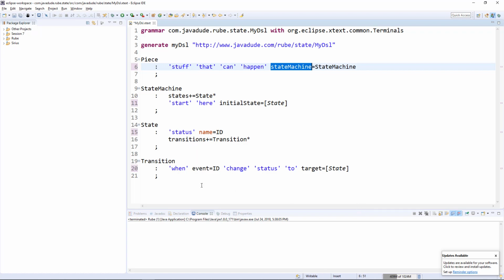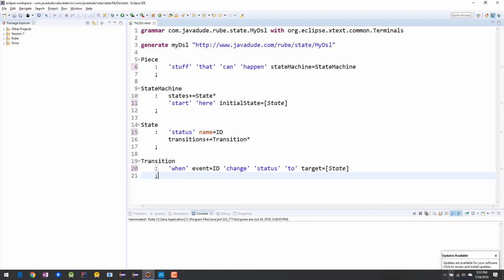Okay, so now looking at this, do we need any delimiters inside here? So like for, let's instead of just saying status, let's say well, no, status is fine. Do we need any curly braces or any begins or ends in this guy?